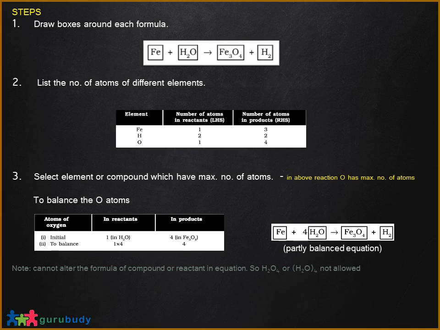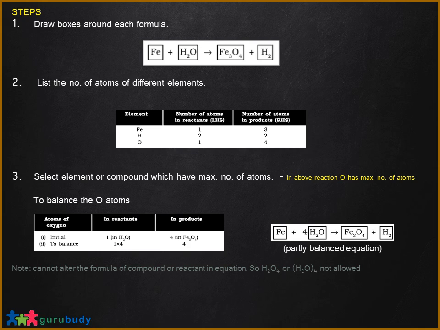So as you can see in the box equation, I multiplied on the left hand side, that is the reactant side, only the water molecule by number 4, because water is the only molecule there which has oxygen. So now if you look at the equation, which is partially balanced because the other atoms are still not balanced, we have the same number of oxygen atoms in the reactant and in the product.